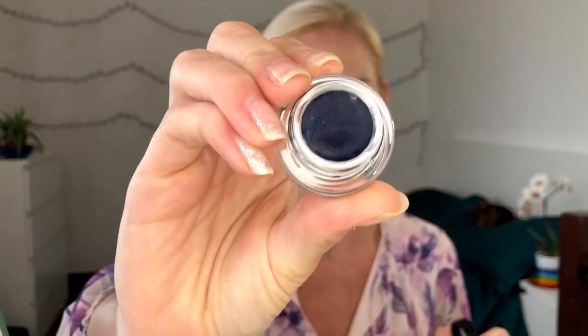But like I said in the intro, we are gonna add something a bit more extra. I'm gonna use this Bobbi Brown eyeliner. It doesn't really matter which color you use as such. I'm using the Cobalt Ink one, which is dark blue. Yeah, it's like a really dark blue eyeliner. And I'm gonna use my trusted Kiko brush as well. If you haven't seen the video on how I do a winged eyeliner, I would highly recommend you go and watch it. It has a lot of useful tips and tricks how to do that.